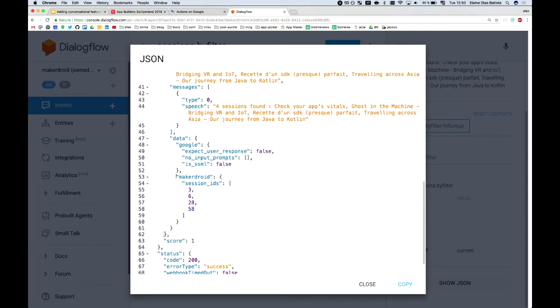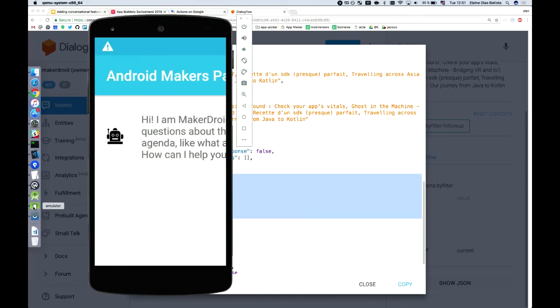And what's really interesting is that we have customized it. We have made a node on the JSON with the session IDs only, because you don't need to give back all the details about the sessions, because we are going to link it with an Android app. The Android app has all the data about the sessions. So the only thing that we're going to give back to the Android side is the session IDs. So here, it has found four IDs, and then I can show you now what it looks like.